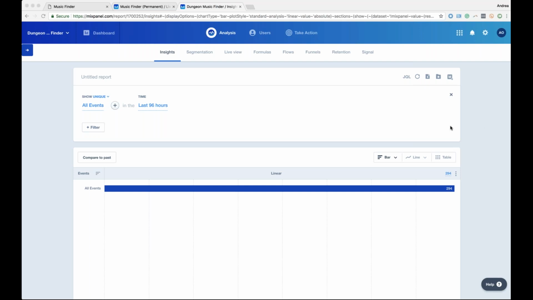Is it possible to combine 2 distinct IDs if we are sure that they are the same user? We didn't go over identity management here, but say I have multiple devices or multiple computers or multiple browsers. We do have the alias call that will allow you to assign a unique ID and tie it back to the distinct ID that was originally assigned and combine those into one user. I won't dive into it now because that would take a little bit more time, but feel free to write in to support or send that feedback in so that we can maybe create that identity management type webinar in the future.